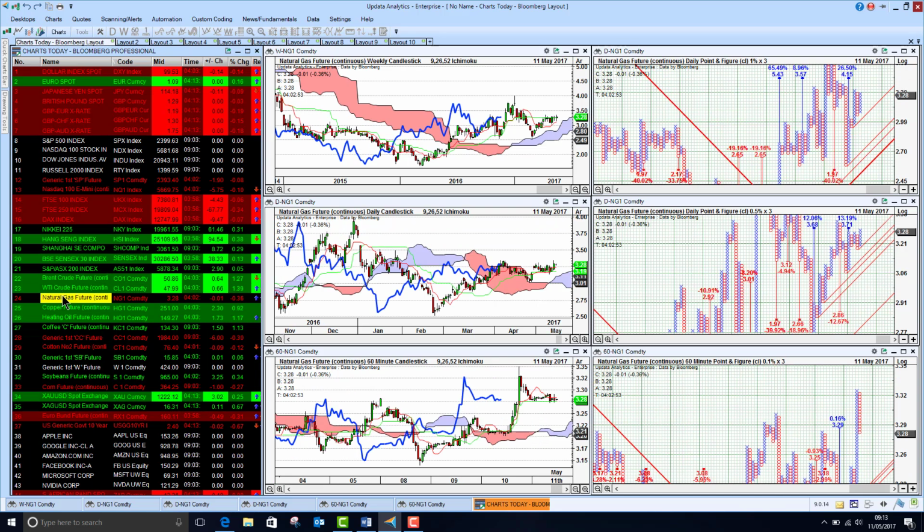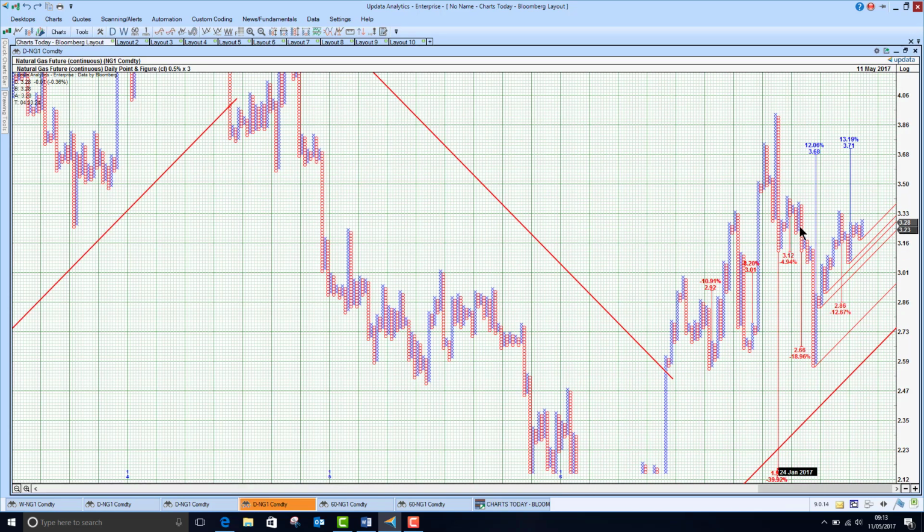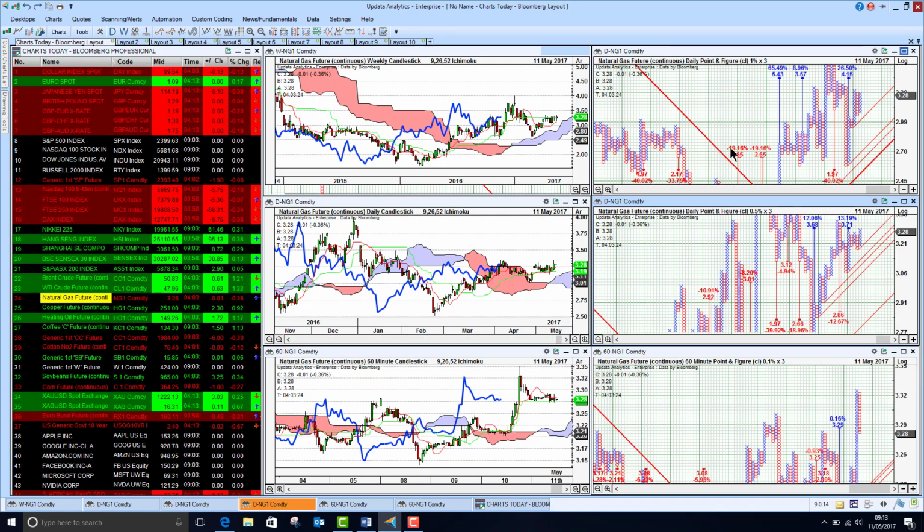Looking at US NatGas, we're still sitting in this 320s area, which seems to have been here for a good several weeks now. We are just wandering out on the medium-term chart, so it's looking stronger, and we have activated this upside target on the medium-term 0.5% chart, and that's giving us an upside to 371. We've got 368, so 370 is looking like quite a likely target for US NatGas now.